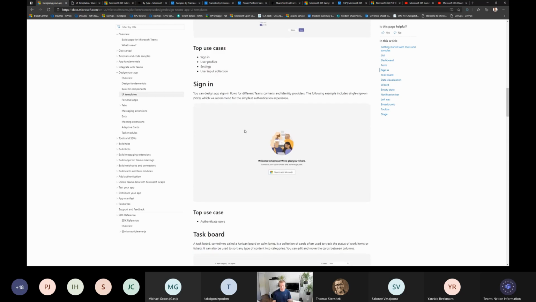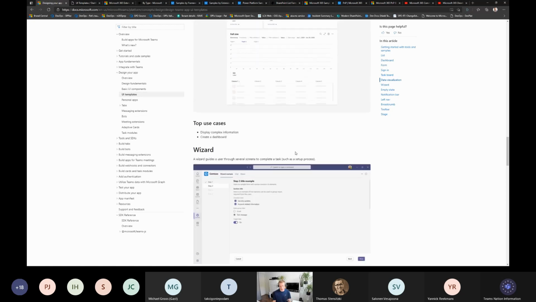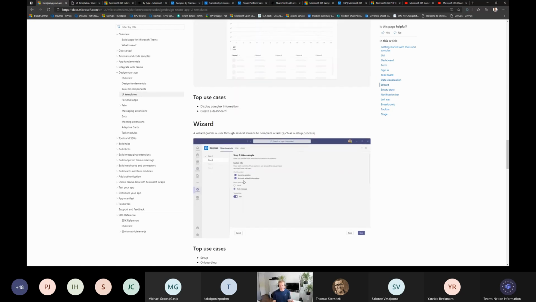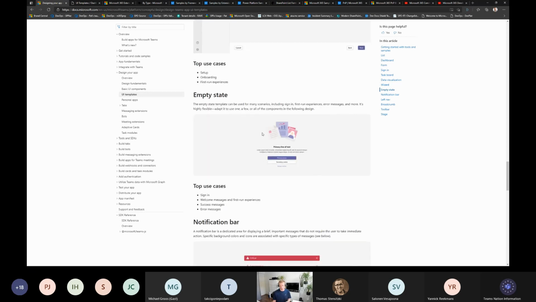So you can easily make your application look like, let's say, a dashboard or data visualization, or we can come up with a wizard-based UX, and you can then embed your solution inside that wizard. As Microsoft, we want to provide you a set of controls to make your application look like it is designed for Microsoft Teams.